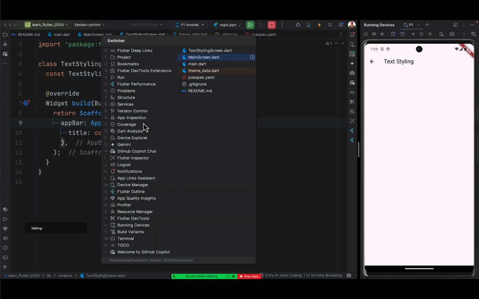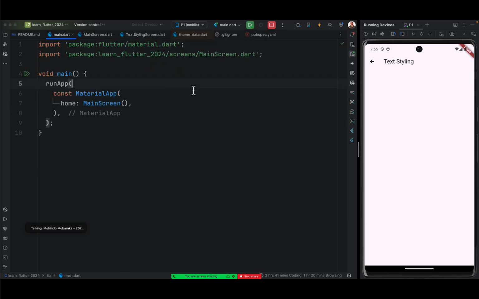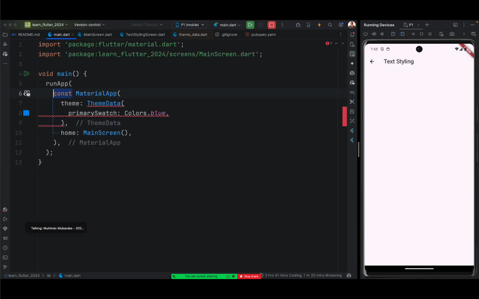Only that our material app that we deleted had our simple theme. So let's go ahead and design that theme here, because you'll need it, because that theme was nice. That theme is just an app theme. Just remove this constant.